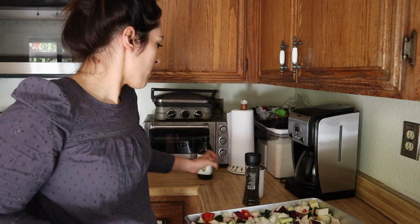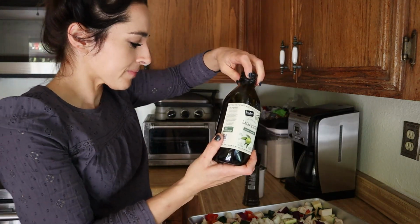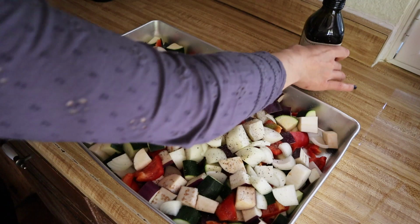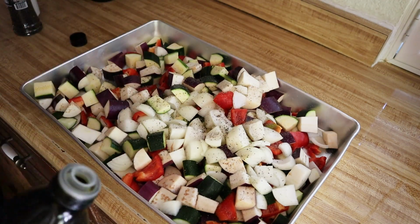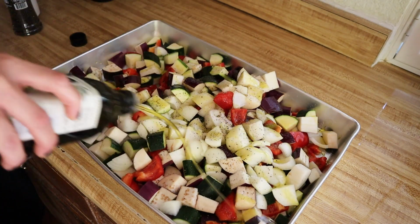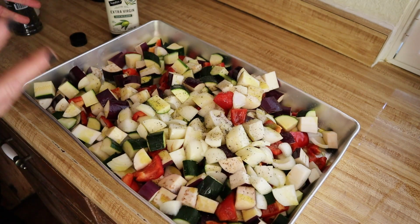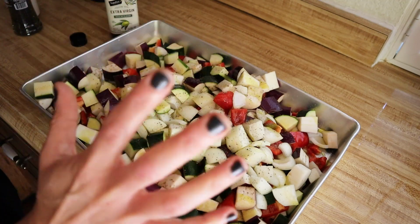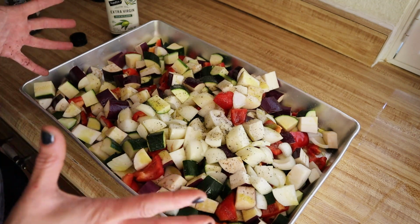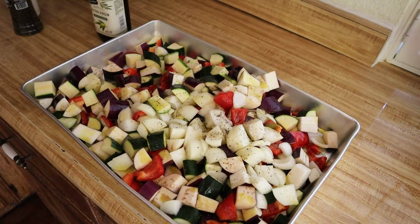I like a lot of fresh cracked pepper. And then lastly, we're gonna take some olive oil. And let me fix this camera. Here we are. Okay, so you're gonna take your olive oil and you want everything to become lightly covered in olive oil. That's it. Do not, and I repeat, do not go overboard and douse these with olive oil because it's gonna become so oily and heavy. It's just gonna defeat the whole purpose of eating this. Don't be Greek, okay? And just cover this in olive oil.